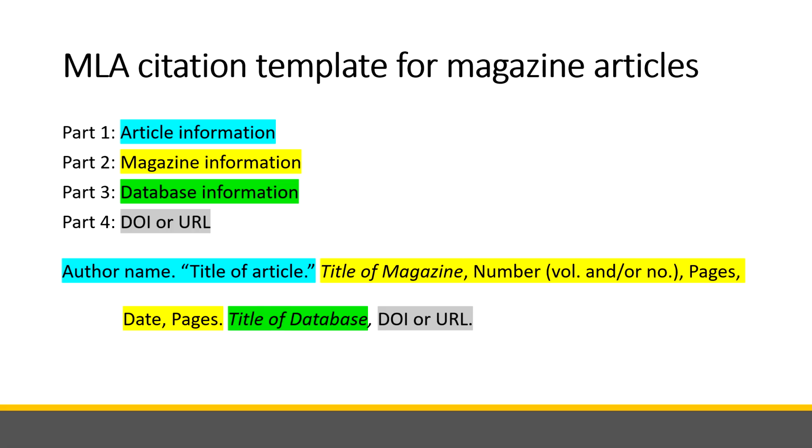The MLA citation rules for magazines are a little different than the rules for journal articles, but they are still organized by smallest container to largest container. Like journal citations, magazine citations begin with information about the article itself, including the name of the author and the title of the article. Like journal citations, the next part of the citation is information about the publication, including the title of the magazine, the volume and/or issue number, if relevant, the date the edition came out, and the pages, if relevant. Like journal citations, the last part of the citation is the database, followed by the DOI or URL for a permanent link.